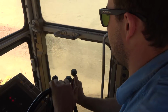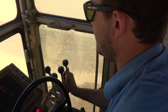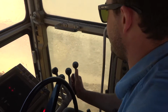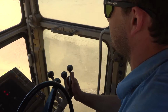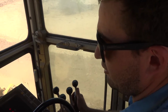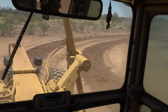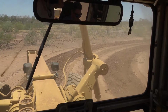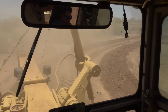As we're coming up this corner here, with this big sweeping corner, you usually don't really need to use much articulation, but sometimes it does tend to help. So just here, straighten articulation slightly, just see how we go. Coming into this corner, once you get your toe level on the ground there, you shouldn't really need to touch it. With our heel, we want to put your heel down a little further. That'll drag the machine around slightly.